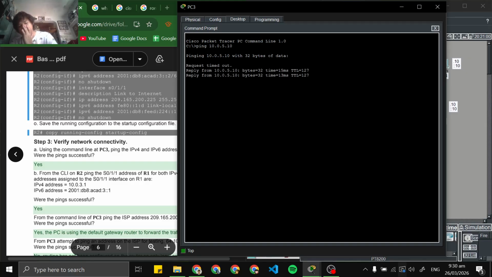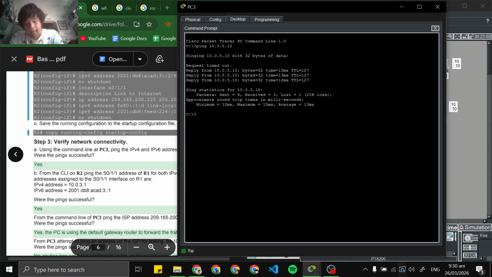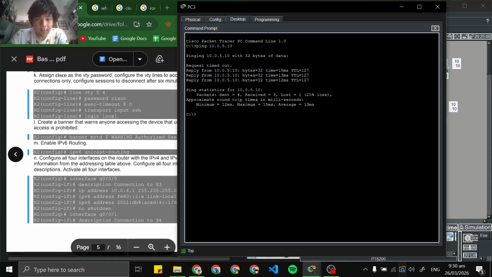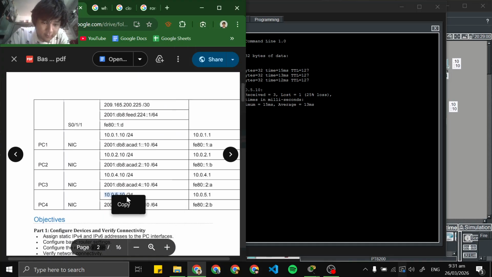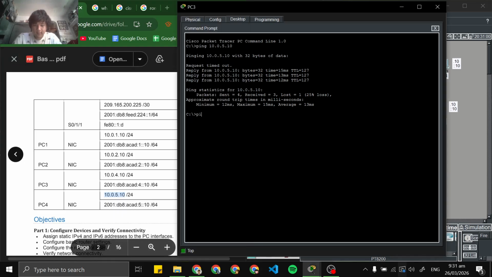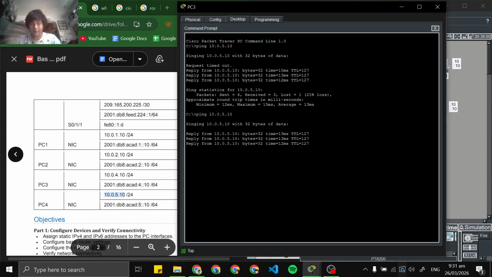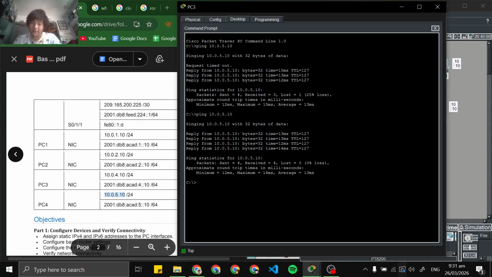Okay. So this timed out for the first time because it's still trying to connect properly. It's still trying to set up its addresses just to ensure that everything's properly connected. Let's do that again, just to ensure that everything is 100% working. It should work completely now. Yep, there it is. Everything is perfect. Everything is being received and sent back to us as bytes of data in 4 trips. Okay, no loss. Everything is sent properly.